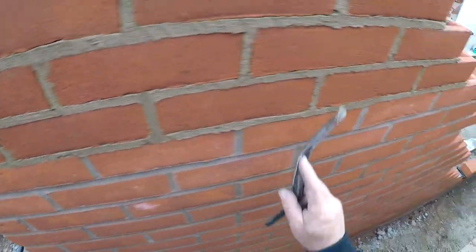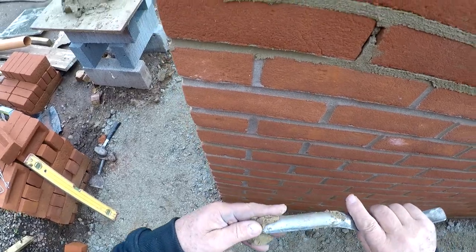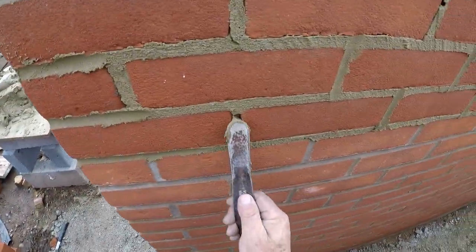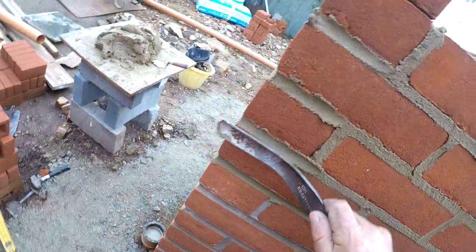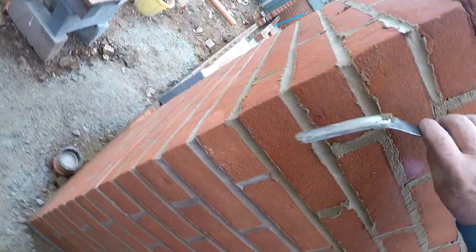You go there, there. Do your cross joint first. One there, I ain't feeling that very much, look. That goes there. That there. And I can feel this is still a little bit wet. So we'll leave that and come back to that.